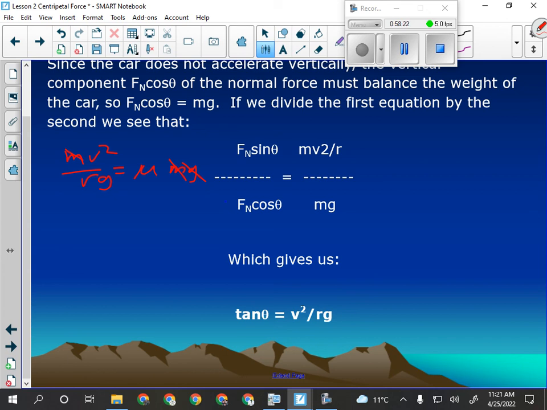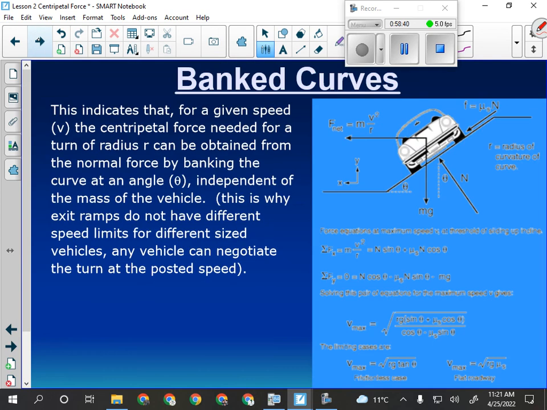This is a corner that's banked like this, that you go around like an exit ramp coming onto Highway 2, okay? And this is an unbanked corner, right? So friction holds you in this one, angle of bank holds you in this one. So that's kind of what we were looking at before.